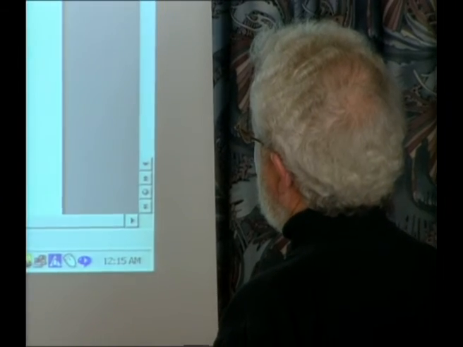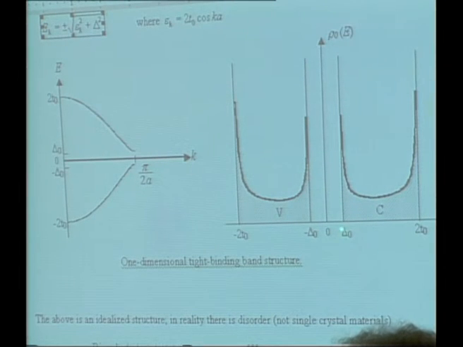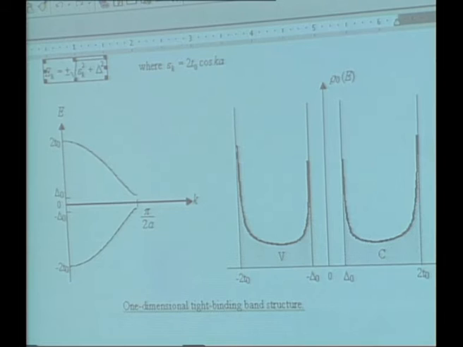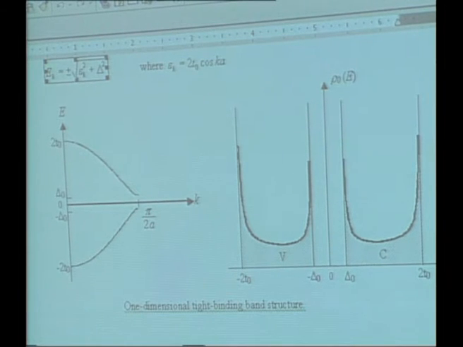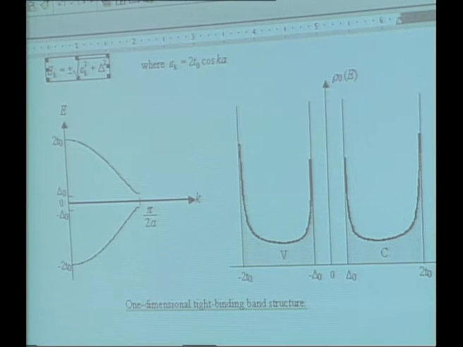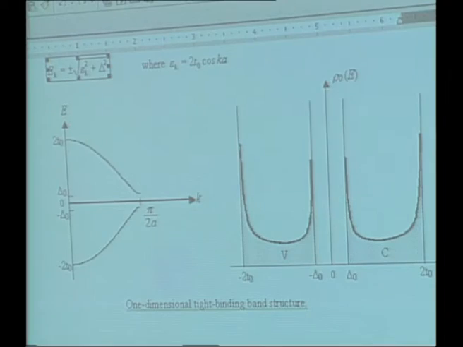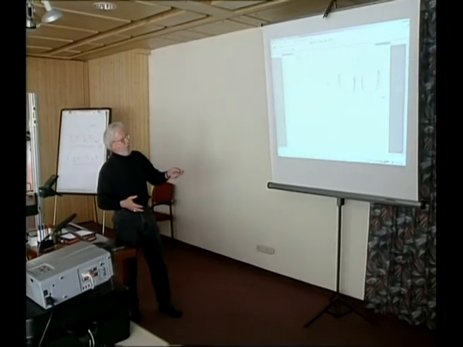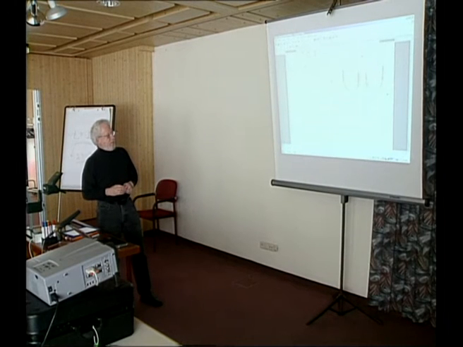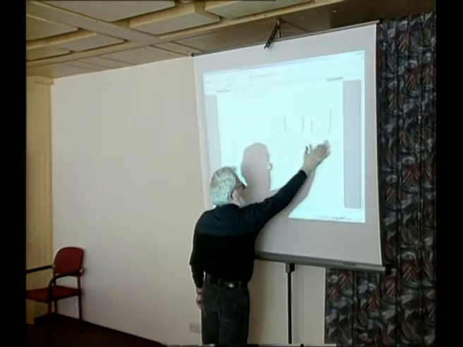What is the effect of the disorder? Well, from the point of view of this picture, disorder will smear out the band states. I mean, it'll give you a distribution of states. And so these band edges will be broadened. If the disorder were large enough, one could even cause the energy gap to go away. But at least in cases where we do make some effort to achieve some structural order, the disorder is sufficiently weak that we can use these kinds of pictures as a simple picture to think about. And I'll talk more about disorder as we go along. Important thing here is that these bands are broad.